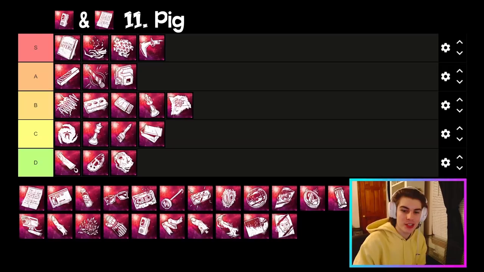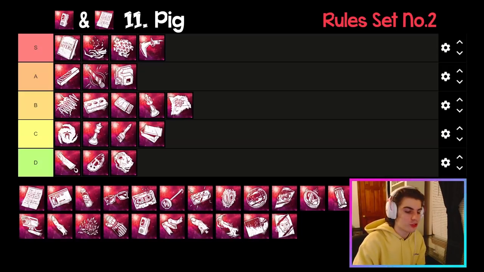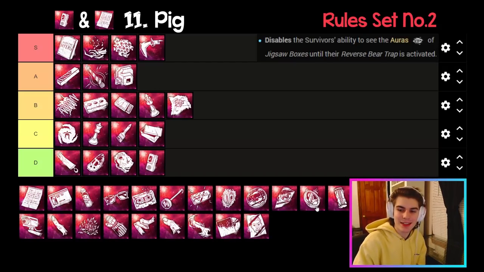For arguably the worst killer in the game, the Pig also has really bad add-ons, but her first iridescent add-on, Rule Set Number 2, just like I ranked her in my killer tier list video, is in the D tier. It basically makes it so that you can't see the jigsaw boxes unless you have a reverse bear trap on your head. So I have no clue why this is an iridescent add-on. This would be a really good one if it was the other way around. You couldn't see the jigsaw boxes when you had the bear trap on you, but you don't even need to know where the jigsaw boxes are if you don't have a bear trap on your head. So this is a pretty useless add-on.